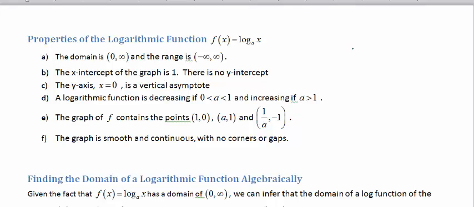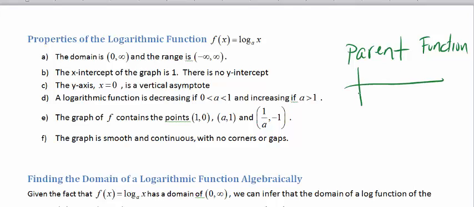So let's talk about that parent function. For the exponential function, I was having you pick the random x values of negative 1, 0, and 1. However, we're talking about an inverse, so we're going to have that backwards. Now that's going to be our y. When we plugged negative 1 in for our exponential functions, we got 1 over a, 1, and a. We just switched our x and y.